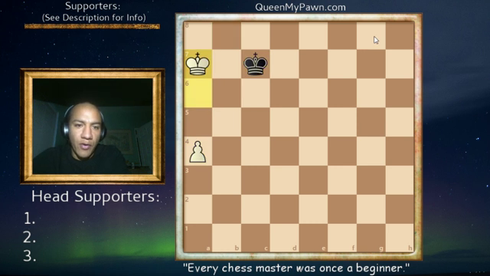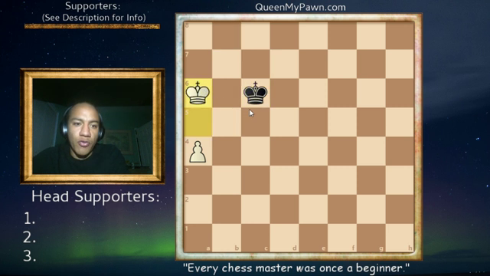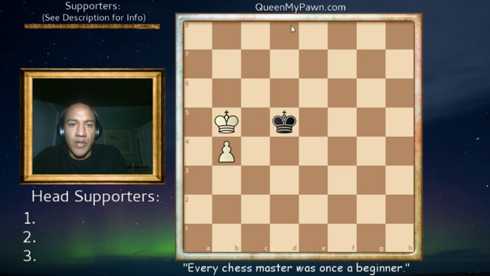Also, after king b5, we just go in the corner and everything is good to go. So as long as you can trap it in its own rank, then it can't get out of the way for the pawn to move forward and promote.